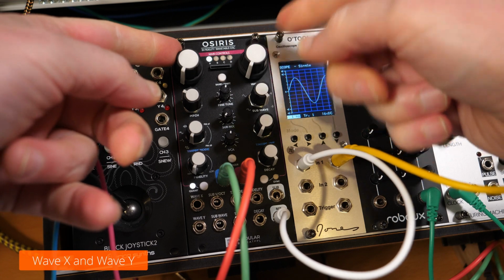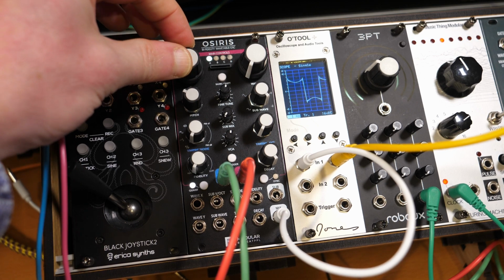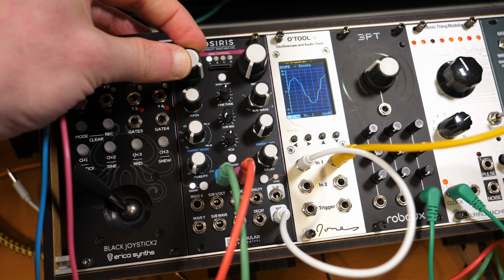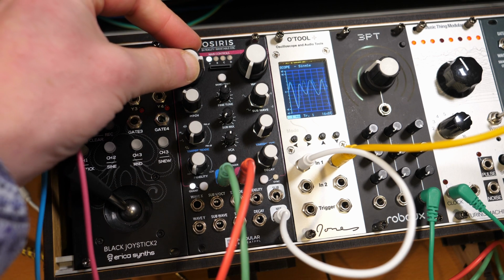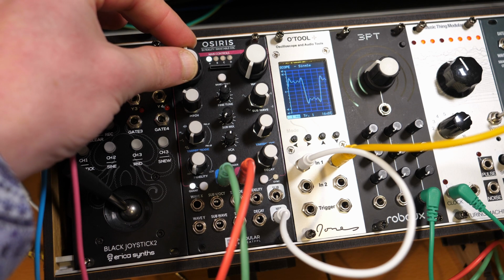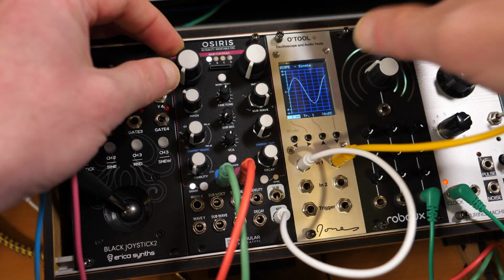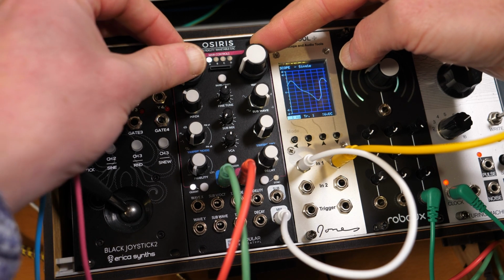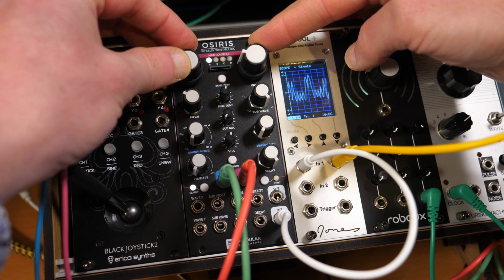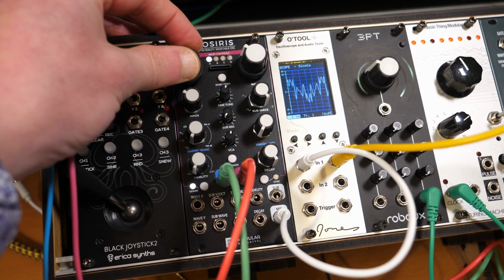So here is wave X and wave Y. So I move through the wavetable in the X-axis. You can see the waveforms morphing beautifully. That's just so nice, the way that picks out those harmonics. And that's just the first wavetable. I can then nip through to the next one, and then morph through those, or keep both of them moving. And each of them just steps through to another waveform so smoothly, so lovely.